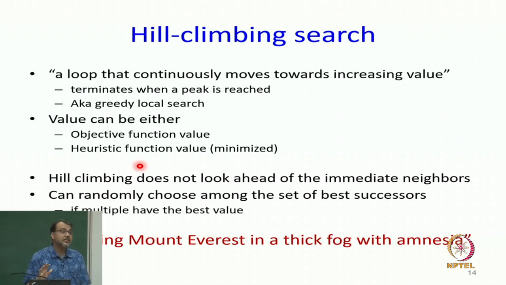This is in substantial contrast to depth first search and breadth first search, where in depth first search we are going depth first and going really deep, but then coming back. There is no such coming back in hill climbing search. With amnesia, because I completely have no memory of how I reached this particular point. It's like Ghajini all over again. Memento.